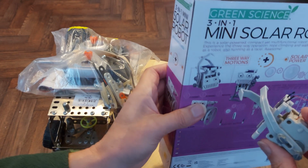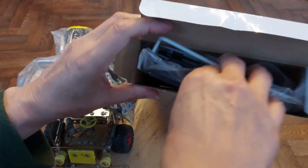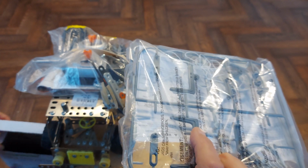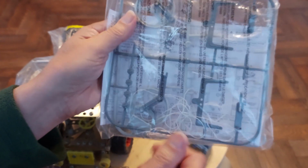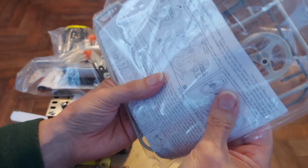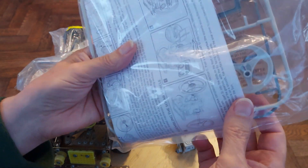Yeah, £2, that would have been all right. £3, yeah, it's still cheaper than it would have been brand new, but I don't like to spend that much money on them. It looks like there's still the wheels there and still the walking legs there. So we can probably finish it off, do all three. I'll see if I can rig up a line to do the walking bit, and then we'll do the conversion to that in a separate video, not today.